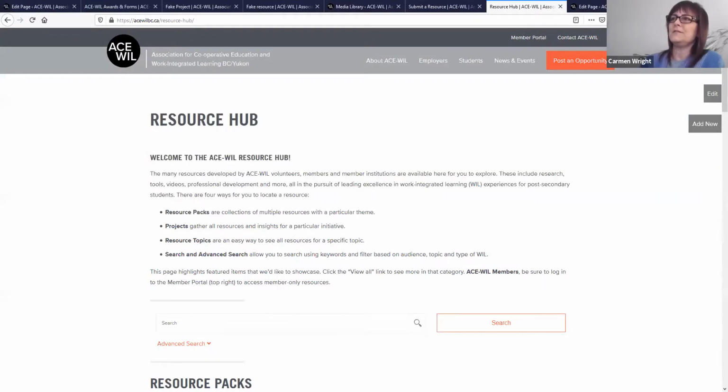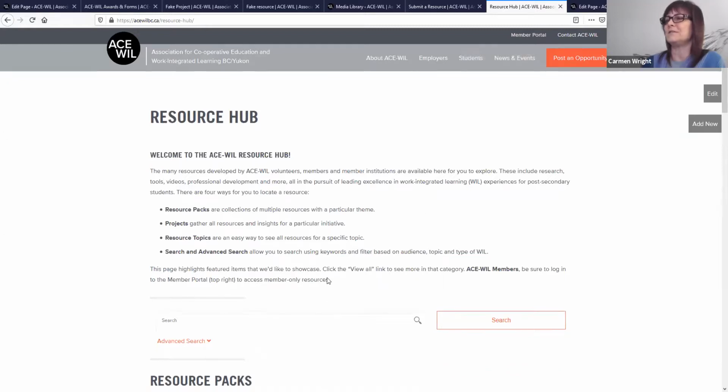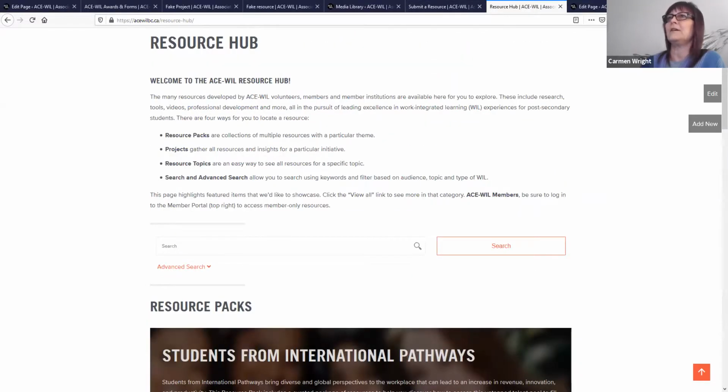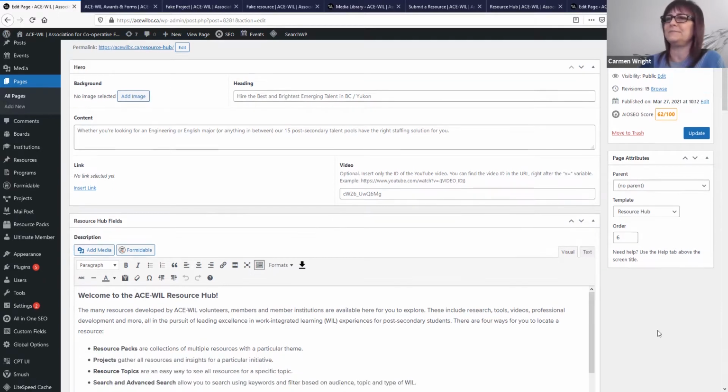It's different than the others in that it doesn't have a featured image across the top, and that's so that we can get into the resources as quickly as possible on the view on the page. And there's lots of visuals on the page anyway, so we aren't adding a featured image at the top. Sometimes you'll see the option to add an image to a page over here as a featured image. Sometimes it becomes part of this hero section, and it's possible to add an image here. It just depends on when the page was built and how it was designed. Unfortunately, it's not super consistent.